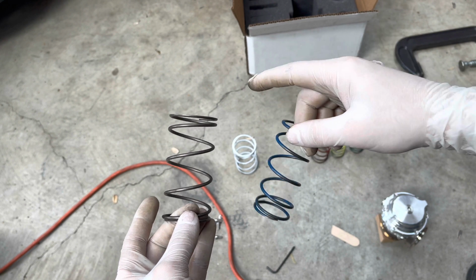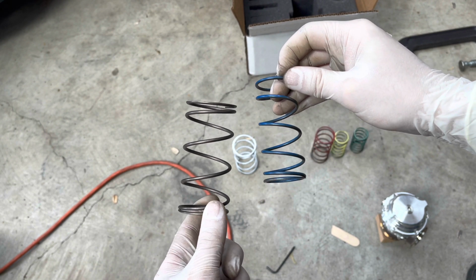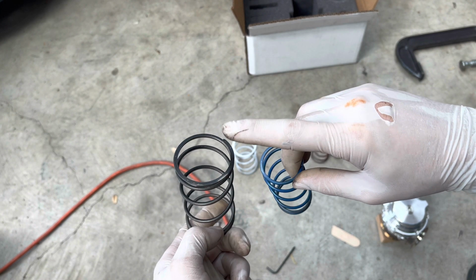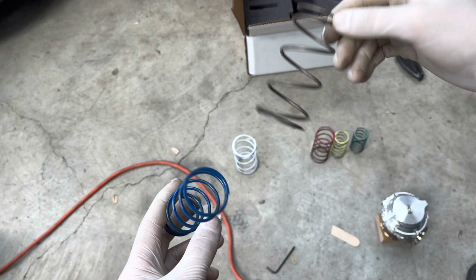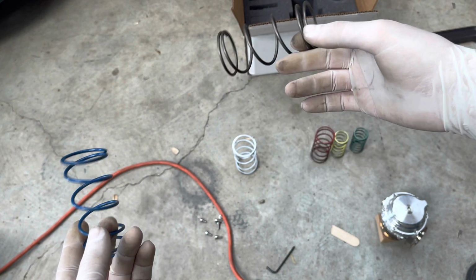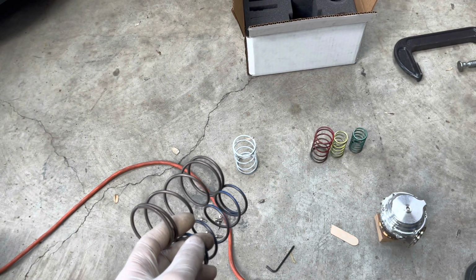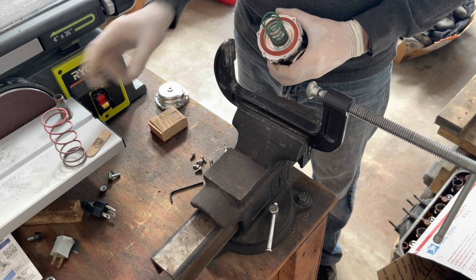I just didn't want to put out false information. I was wrong, I apologize. And again, I may still be wrong, and if I am, I'm sorry, somebody correct me. But that's what I had figured out. So now I'll throw everything back together. I'm not using that blue spring anyways. I'm still going to use that red and green. But yeah, now we'll throw everything back together, and I'll take her for a ride and see what happens.